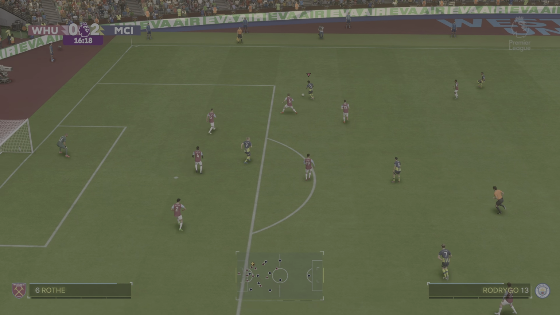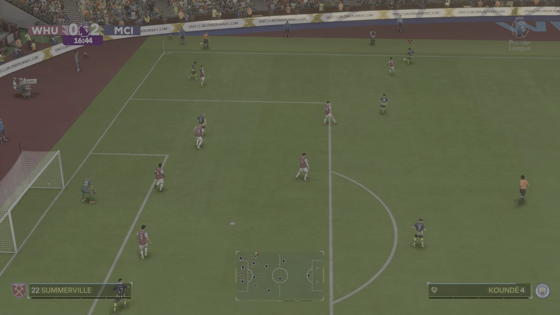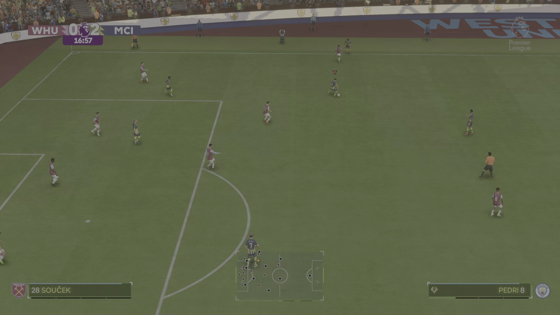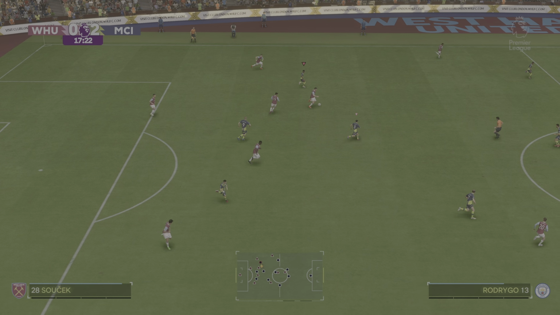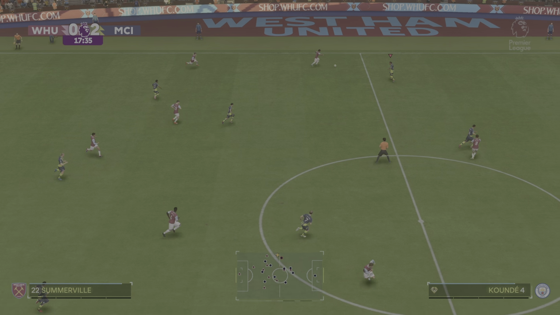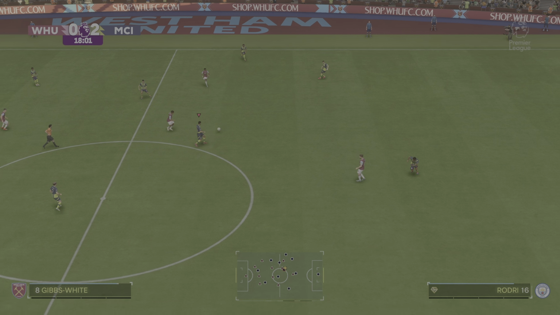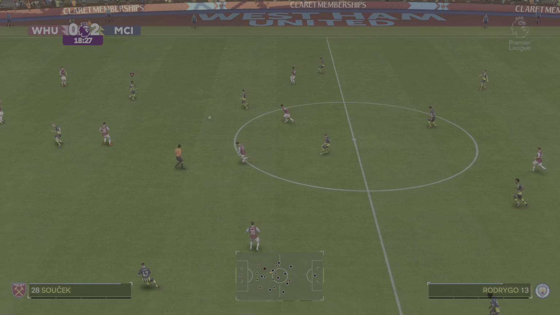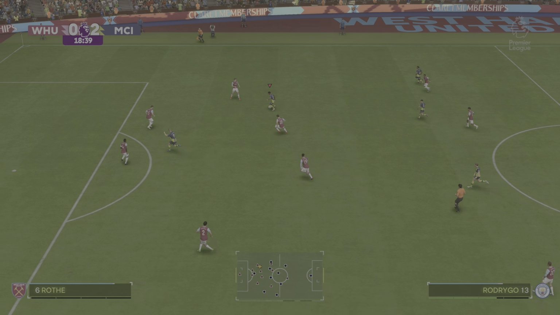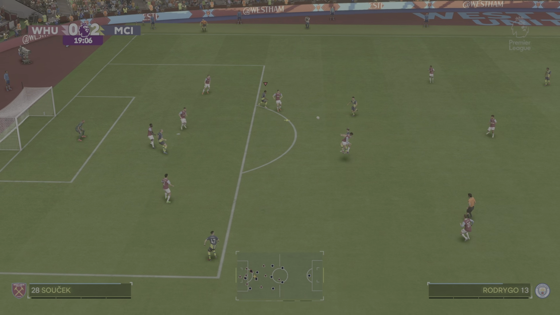Rodrigo could cross it in here. Koundé. Well, can they prize them open now? Well, I think a classic commentator's curse just then. Couldn't make the ideal pass. De Jong. And now Rodrigo. That's a lovely ball. Well, he failed to get it away properly.